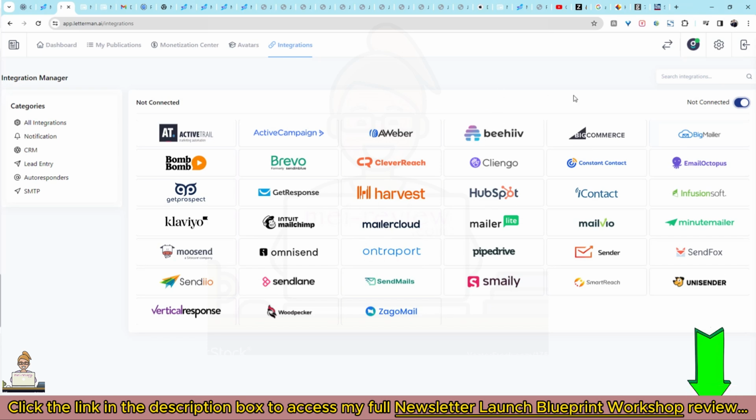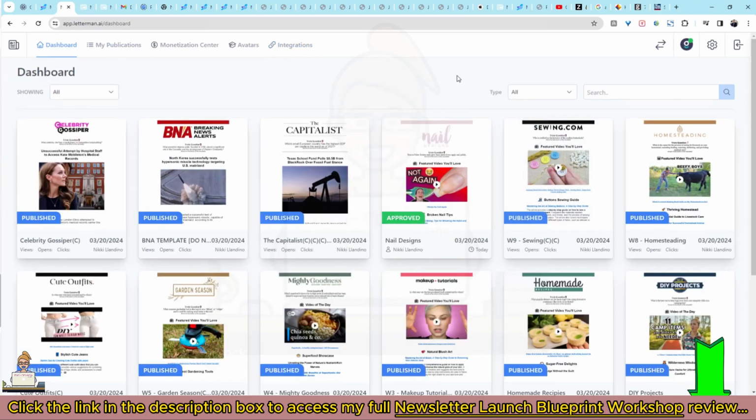But this has to do with the upsell, because remember what I said, they can send out the autoresponders from their system, okay? So I think that's kind of a rundown on how the base software works. Remember, they're going to be able to send out as many newsletters as they want. They can hire VAs and have their VAs build out the newsletters. They're all queued up, and according to the schedule, these newsletters are just sitting here waiting for them to send out, okay? So now what I'm going to do is I'm going to roll into the Pro features.